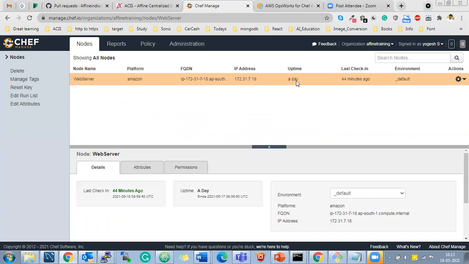Can you just try in another browser? I'll give up this control to you. IE or anything. Microsoft Edge, yeah, that is also fine.